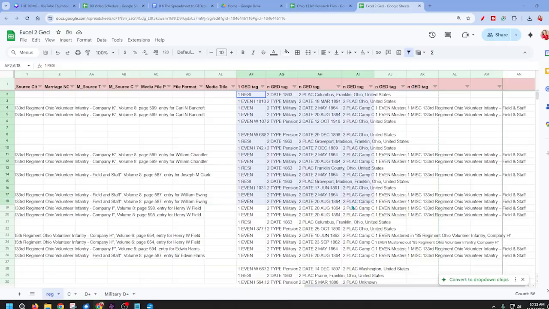to the library. But the good news is that Excel to GEDcom let me add the military facts and even resident details. The downside was I couldn't link sources to those specific events, but I could add some of the source citations to the birth, marriage, and death events, which is still pretty useful and saves me some time.